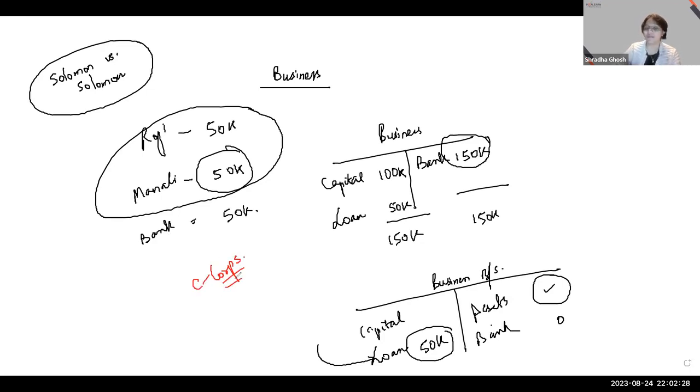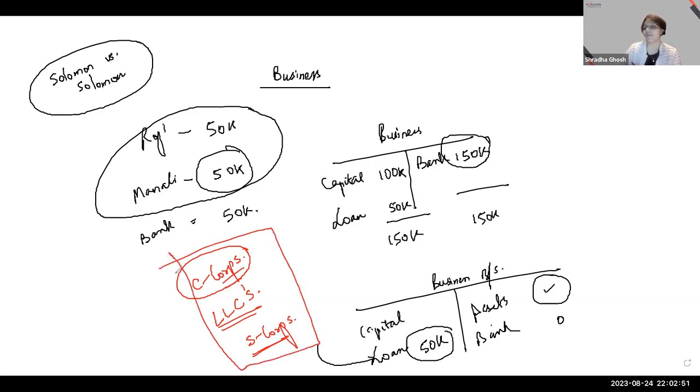These are public. So in India, we have this word limited, private limited company, public limited company. The term limited stands for limited liability. In the US, you have C corps, you have LLCs, limited liability companies. You have S corps, small corporations in the US. These are the three forms of businesses where the liability is limited.